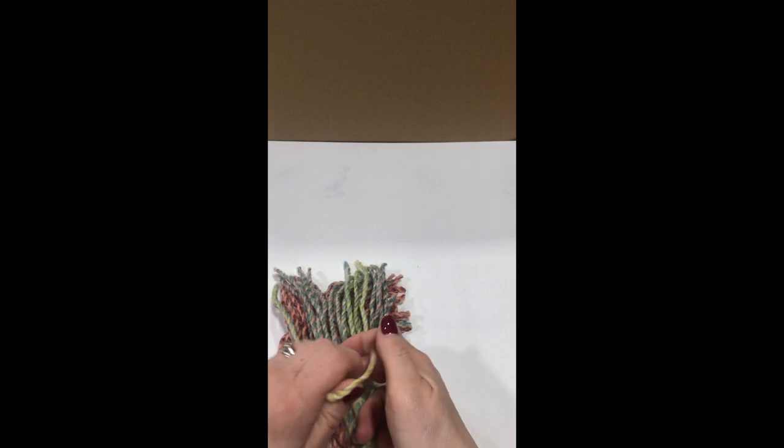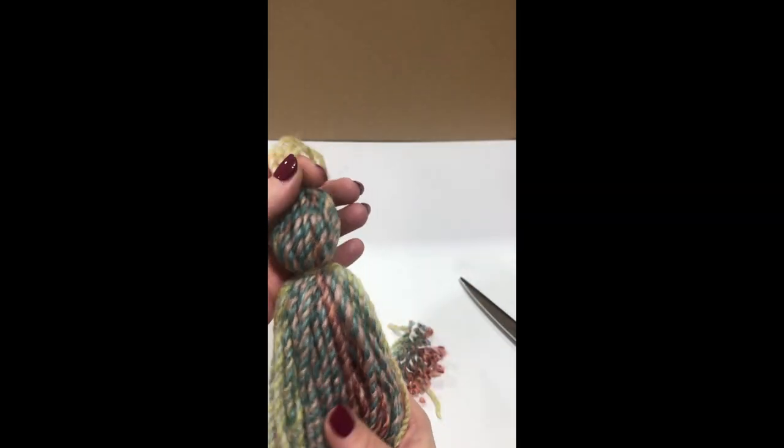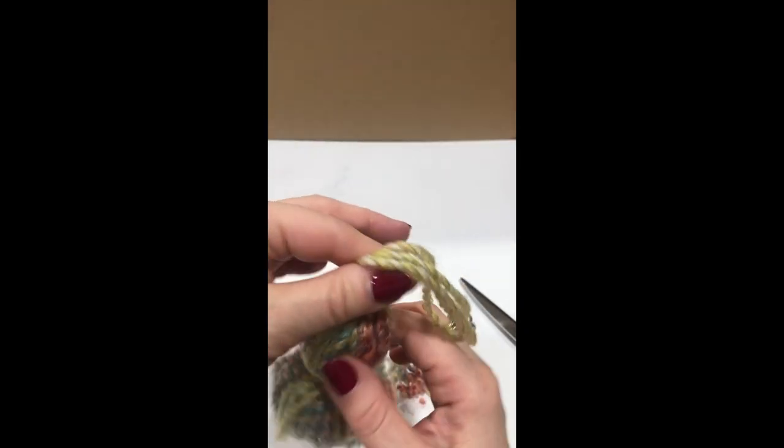Tie it nice and tight. And these bits are just going to fall down. And then, before you sew your tassel on, we're just going to trim the ends so it's all nice and straight at the ends. And this is where your sharp scissors will come into play. So I'm just going to cut off these bits here, and there you go, there's your tassel for the corner of your blanket, and we're going to sew it on using those ends.